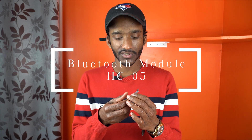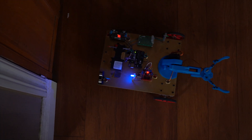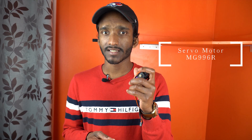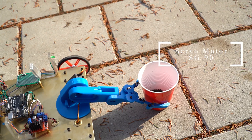Next up is the Bluetooth module HC05. This is pretty much what connects the Android device to the Arduino. Next up is the ultrasonic sensor, the HC-SR04. This is the sensor we're going to be using for obstacle avoidance. I'm using two different servo motors for the gripper and the arm. For the arm I'm using the MG996R — this is a pretty high torque servo motor. The other one, the SG90, is a smaller one I'm using for the gripper. This is small and low torque.